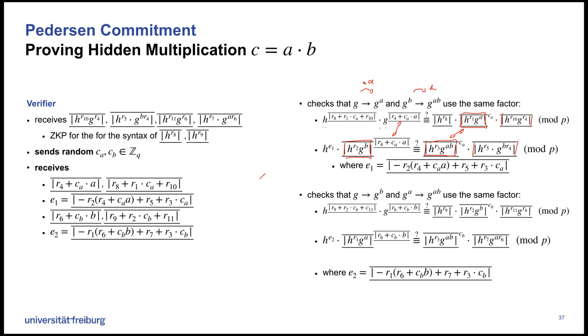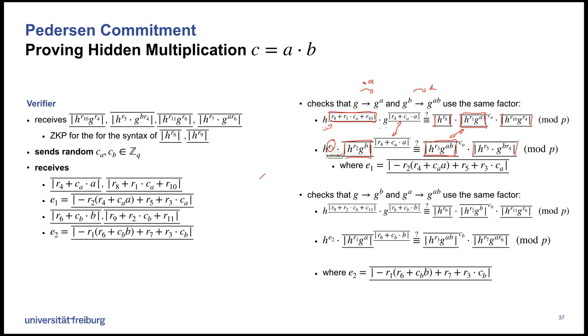And we also have some factor h to the r8, which well, probably we could have omitted, but no, I'm actually not sure. We need this as well. And we could have added something here as well, because we prove that this is just a factor. And now we adjust this factor here. So these hiding factors are just adjusted so that the equation is true. The same here for this one. You adjust with hiding factors.